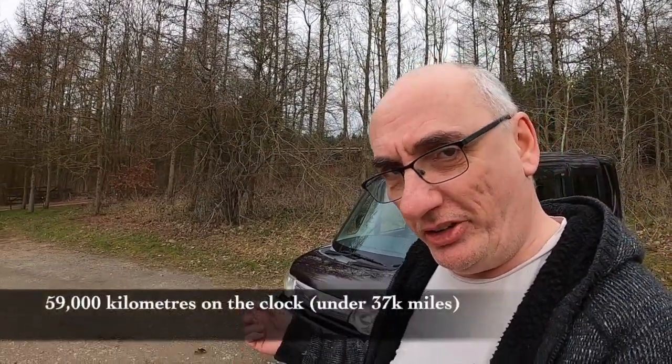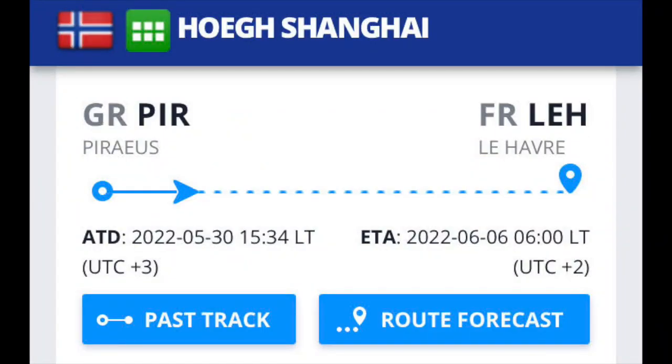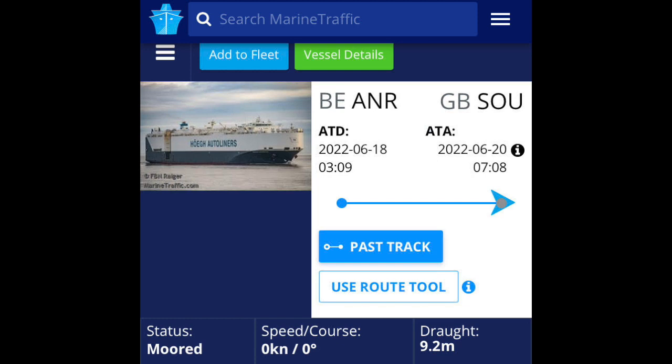So just a quick story of where this car actually came from. It actually used to drive the streets of Osaka, but to travel to Southampton, it had to be first transported, I think, by ship from Osaka to Nagoya. Then we had to wait, of course, for a drive-on, drive-off ship to be able to get it all the way from Nagoya to Southampton, so through the Suez Canal, of course. We were able to track that journey with the shipping company that the importer used, and it was fascinating watching it doing it. I think it took just over 6 weeks to get here, but for me personally, well worth the wait.